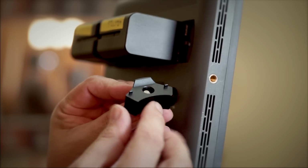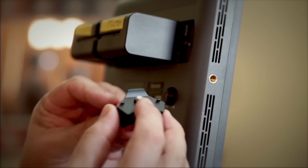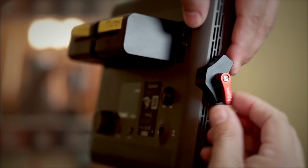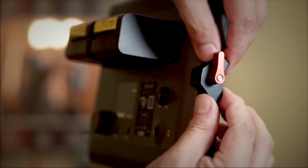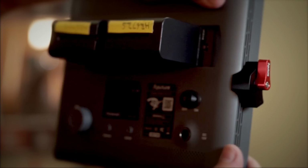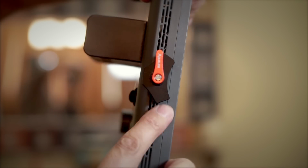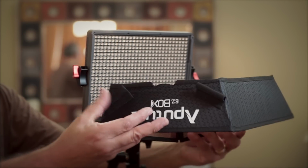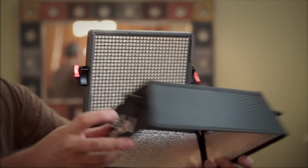The bracket has a 1/4-20, and on the bracket you can see it has some raised edges. Now these match up perfectly to the frame of the HR 672. So these two pegs go inside of there a little bit. It's kind of molded so it fits perfect. It's actually very well designed, and it doesn't twist or rotate. On the side there's 4 elastic sleeves that the brackets go into.